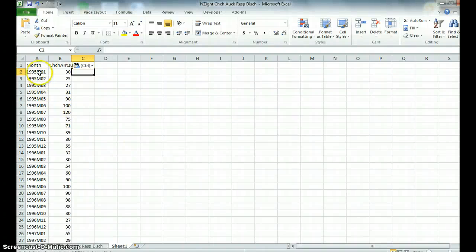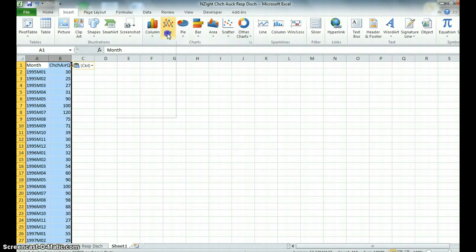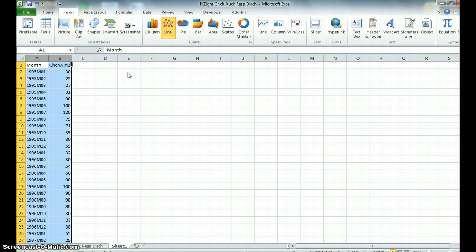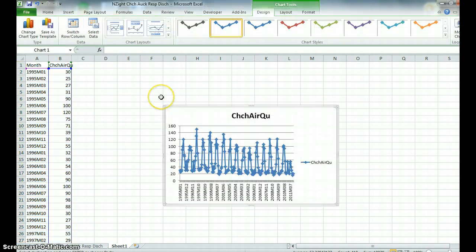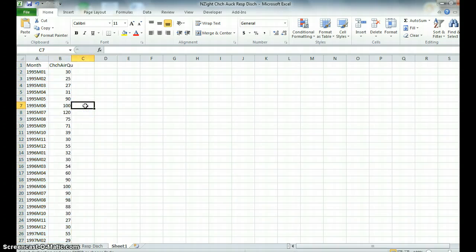Okay, so you could just plot your raw data on a graph, insert line graph. Any of these probably work. Okay, so that's what Insight does, plots a raw data graph straight away, but it also includes a CMM graph. Remember, this is monthly data, so we're going to do a 12-point moving average.